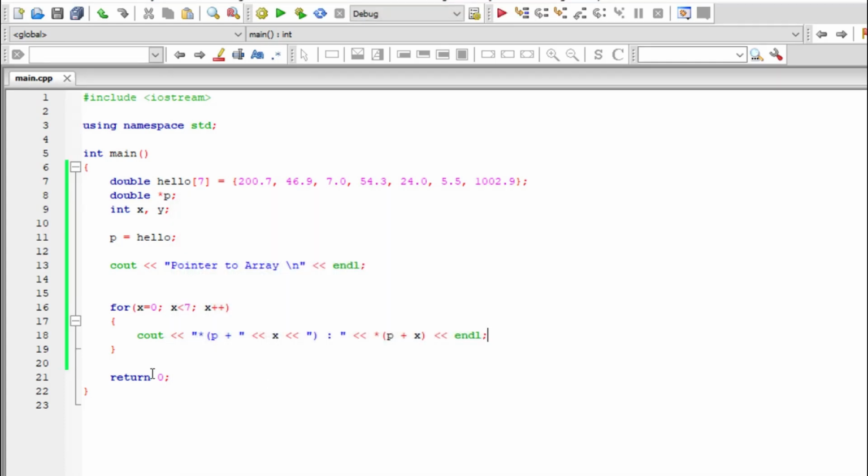This means the pointer moved through all these and printed out the whole values of the array using the address of the first element, because you have assigned p to be equal to hello. That is why we put p plus x, and it was able to print out the whole result.